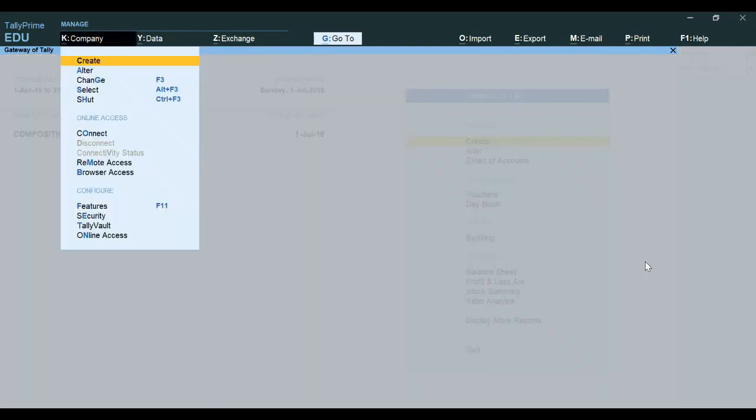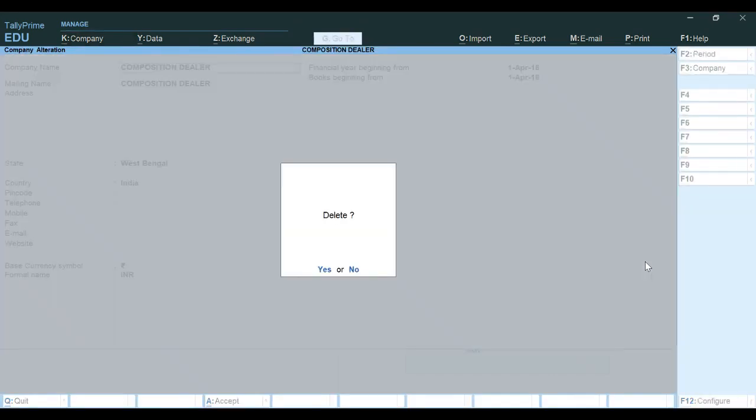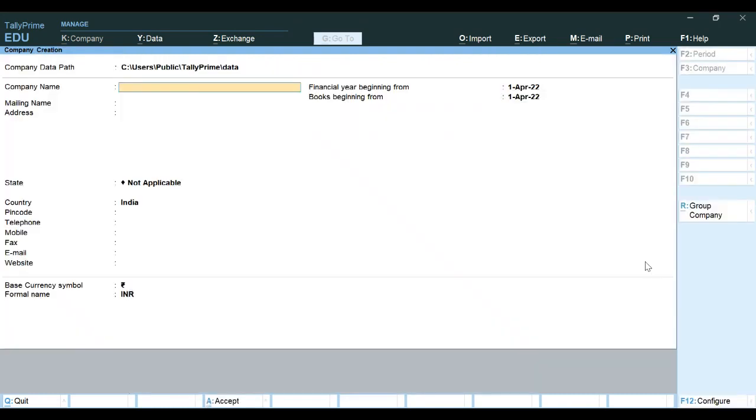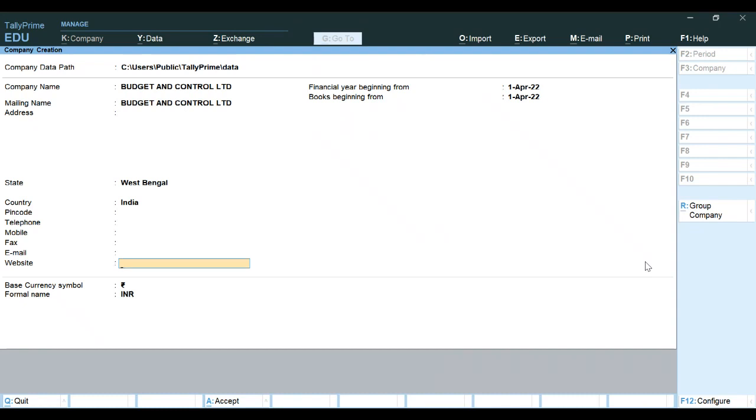So Control K, Alter, Alt D, and delete the company. Now create a new company which is called Budget and Control. It is situated in Bengal, and the date as per my question is 1/4/18, and Control A to accept the screen.